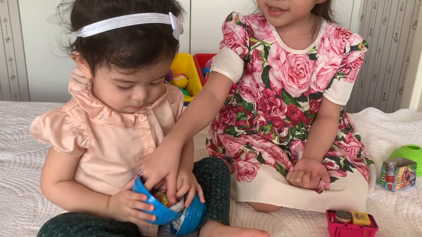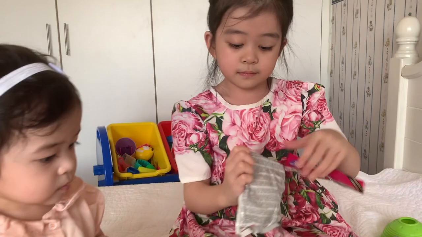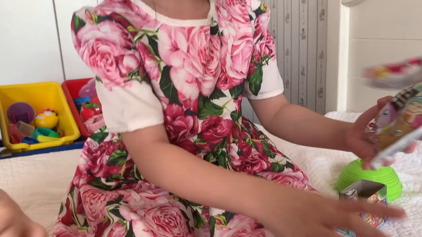It's a squishy. Okay, one for Ate and one for Gabby. You can trade. You give her one of your Shopkins, and she gives you one squishy. I got a good one. What is it? Let me see. Is that a seashell? Let me see. Open it. Mommy, I think it is. Open it here.